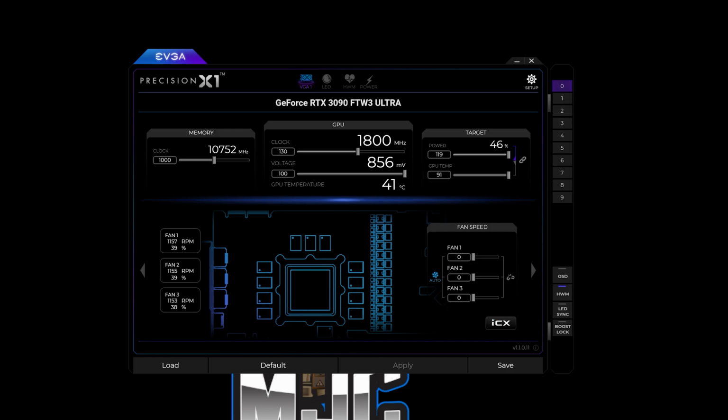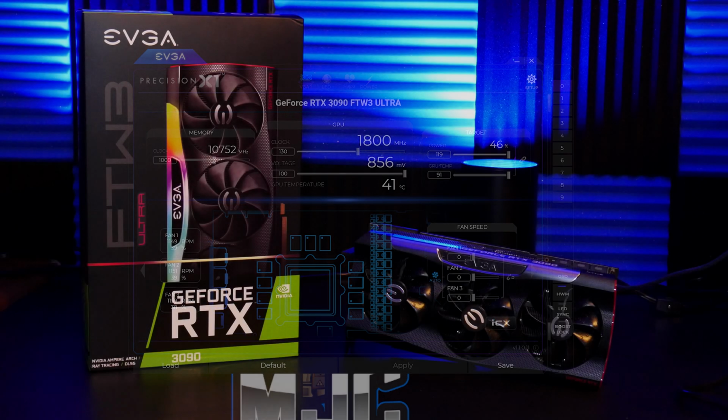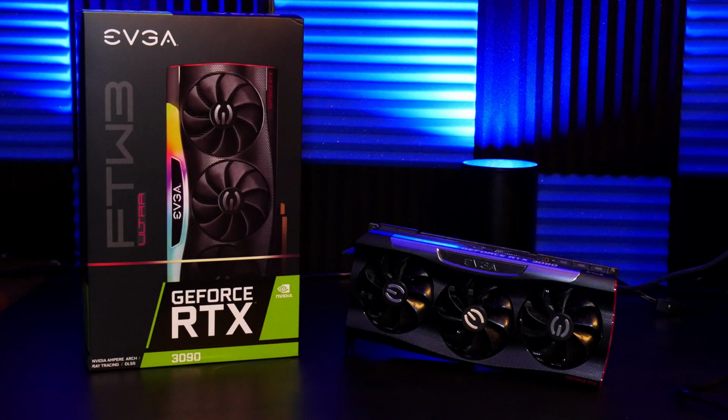I probably could have pushed this a little higher, but I'm very happy with the scores and performance, so I'm probably going to keep it at this. I might mess with it more later, but I'm very happy with where it's at right now. Alright guys, let's get into the benchmarks for the 3090.